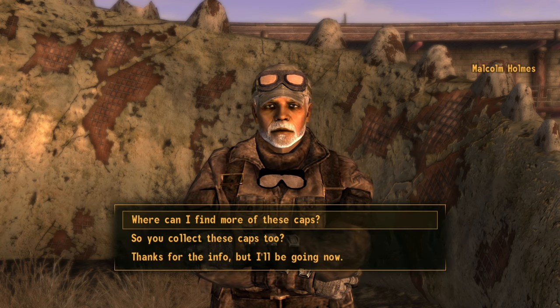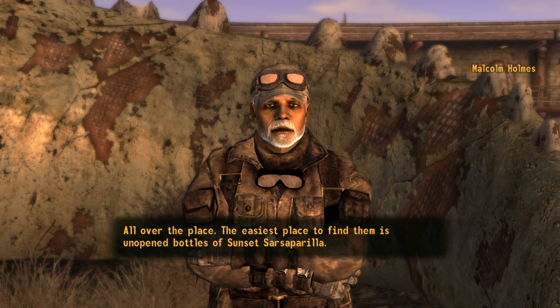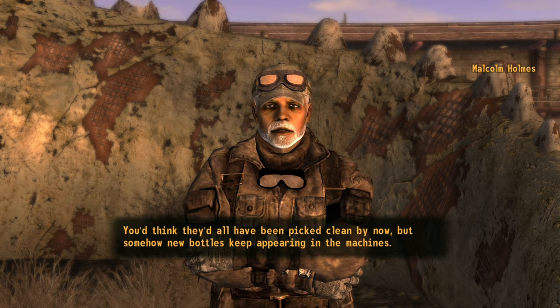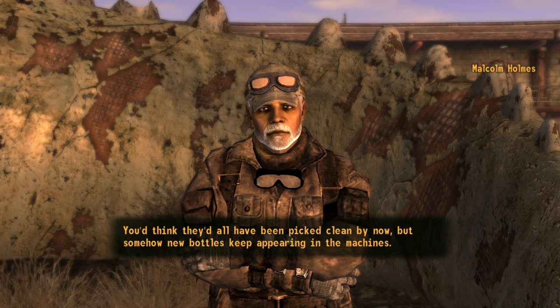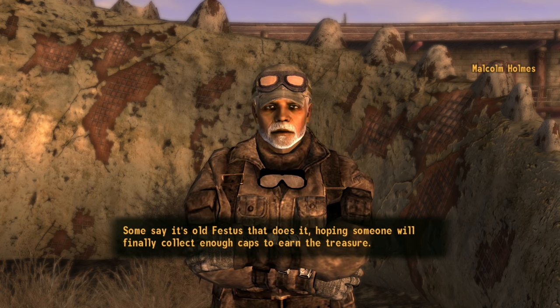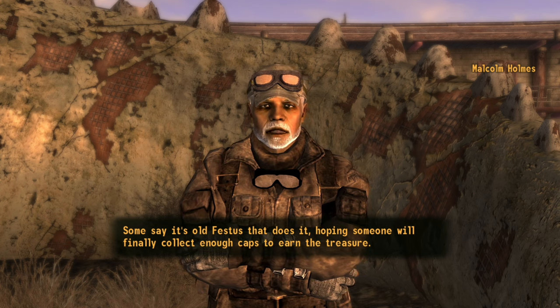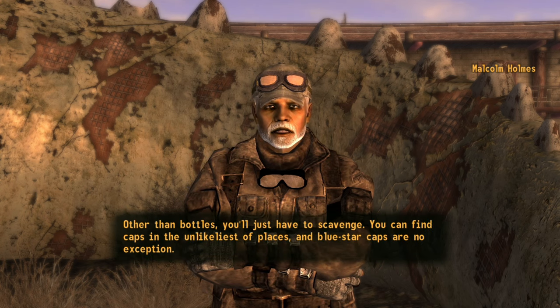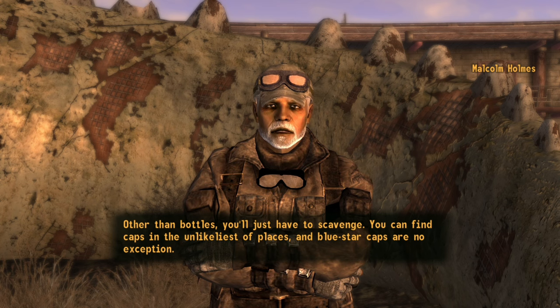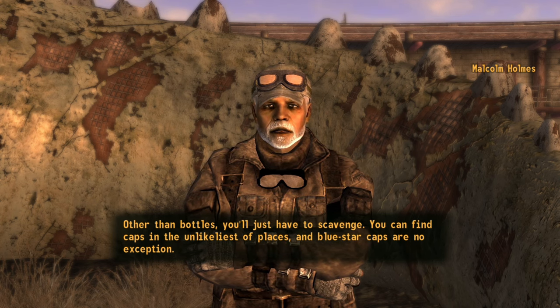Where can I find more of them? All over the place. The easiest place to find them is unopened bottles of Sunset Sarsaparilla. You'd think they'd all have been picked clean by now, but somehow, new bottles keep appearing in the machines. Some say it's old Festus that does it, hoping someone will finally collect enough caps to earn the treasure. Other than bottles, you'll just have to scavenge. You can find caps in the unlikeliest of places, and blue star caps are no exception.